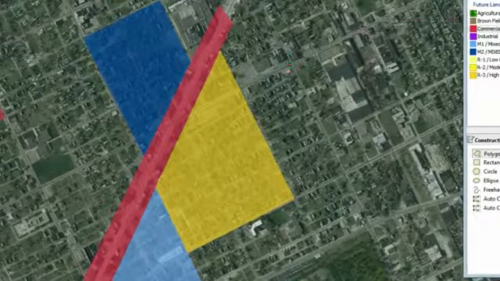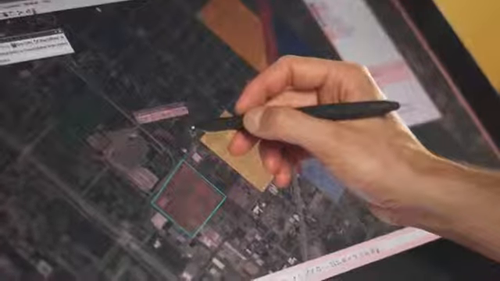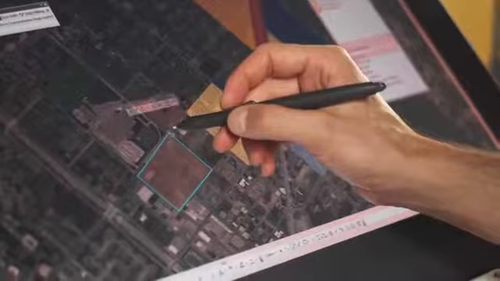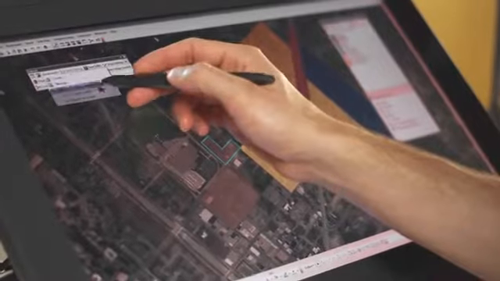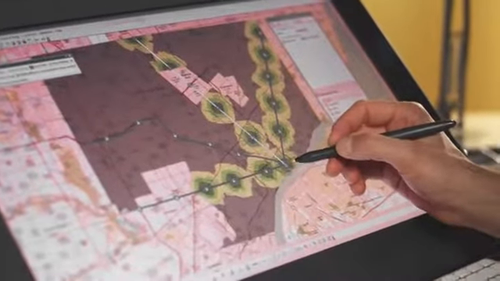share designs. With the release of ArcGIS 10, we see a big shift in GIS. GIS has been a tool traditionally to map what we have created already. But with ArcGIS 10, we have the ability to create features before we actually map them. So in this case, I'm using the pen display as a way to create a land use plan, and I'm using ArcGIS to map it, to analyze it, to summarize it. So this is a huge shift in GIS. We're no longer waiting to see what happens and then mapping it, we're creating it. We're mapping it on the fly, we're analyzing it on the fly, and getting that feedback right away.